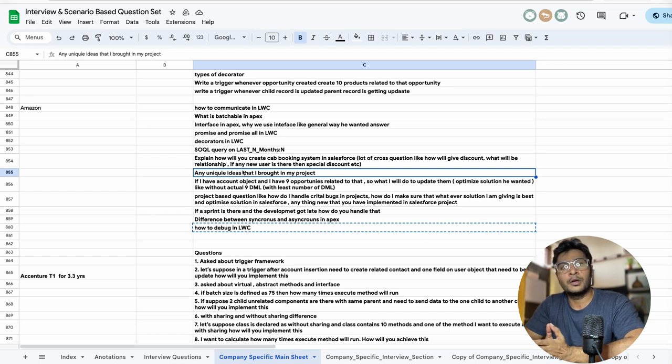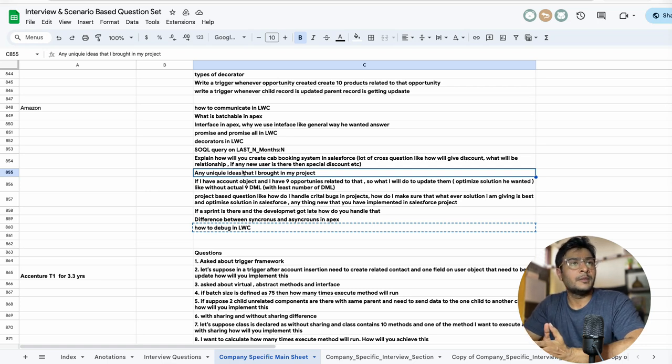So a code cannot be deployed to a production instance if it has not been properly tested, both functionally and solution-wise, and it follows a proper structure. We also have the PMD rules whenever we do the deployment. So if a code is not following a proper structure, it will not be allowed to be deployed to the production instance. Give something like that.